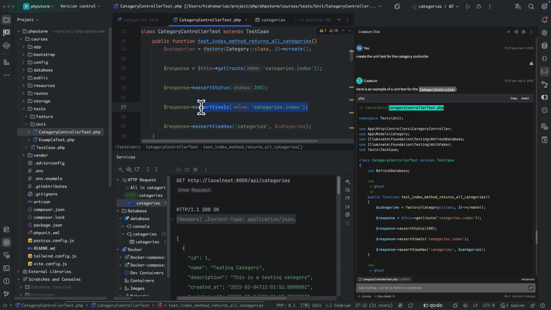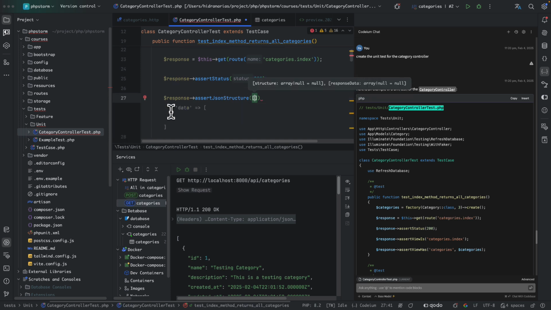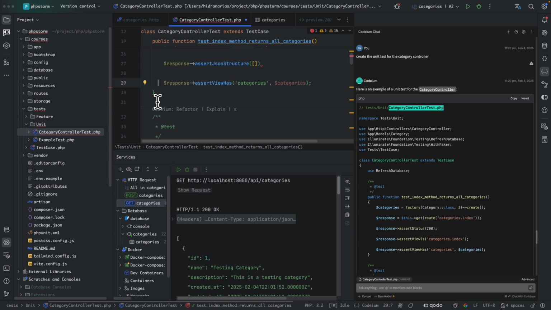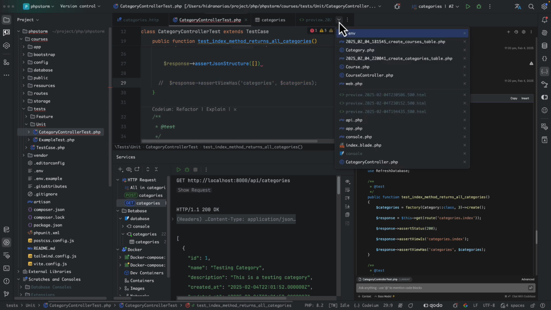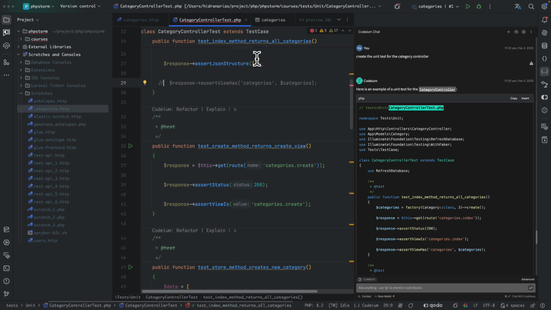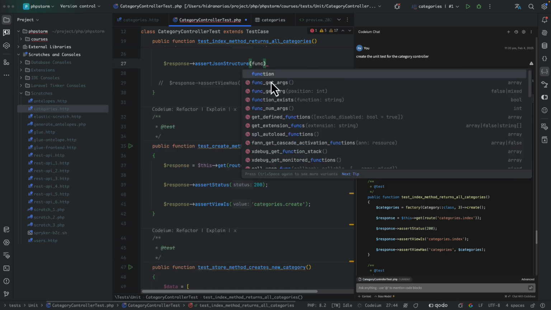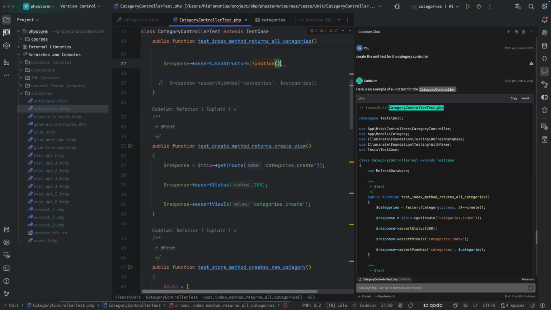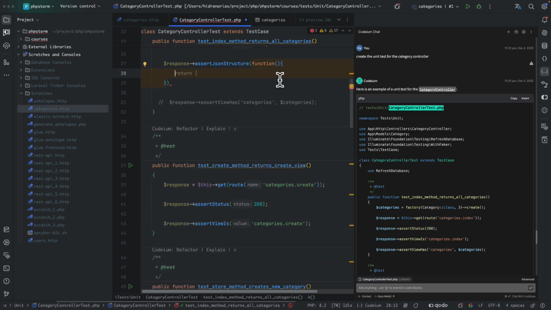We can assert that we have a JSON structure, and then we can verify the structure and comment out the response. We saw the structure was this, or we can pass a function here if we just want to verify part of the response, and this function would receive assertable.